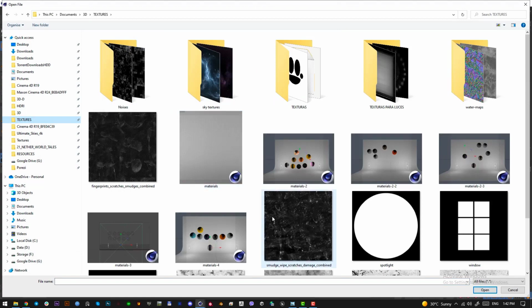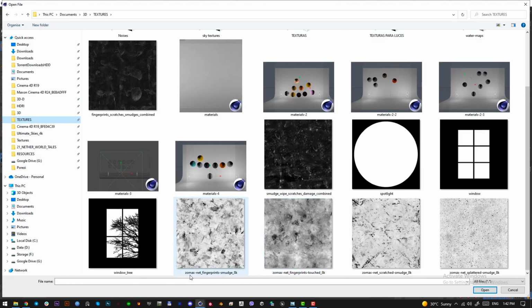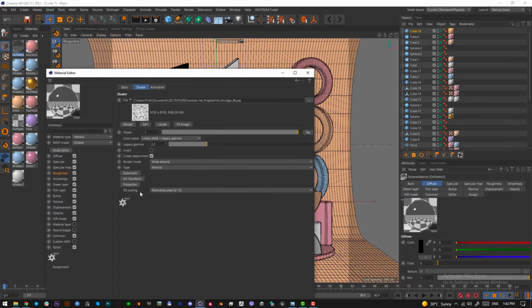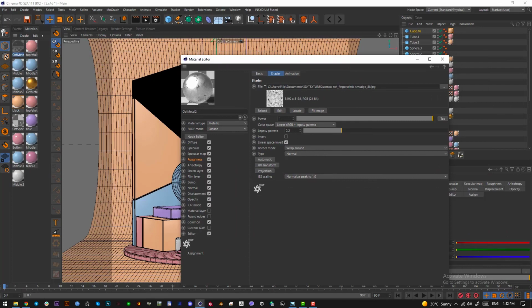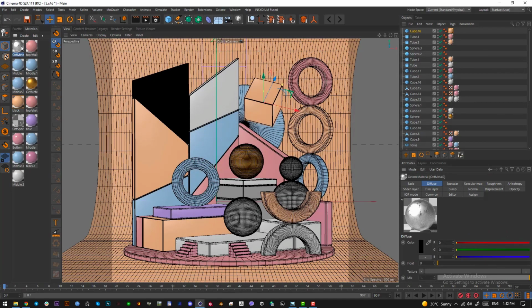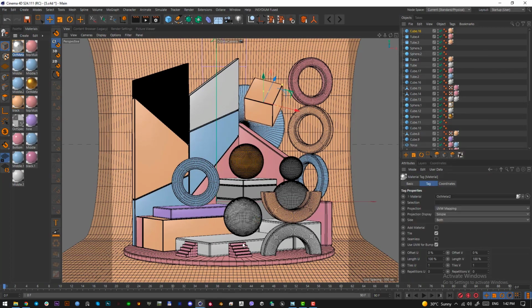It's this one, Zomax Net Fingerprint Smudge 8K. This is a really popular fingerprint smudge texture. Like everybody is using this one. So let's just put it here.